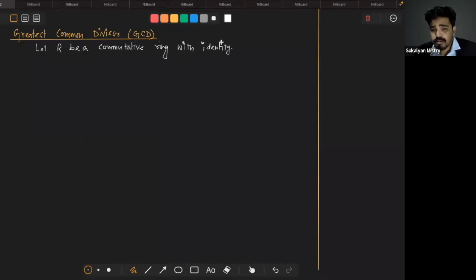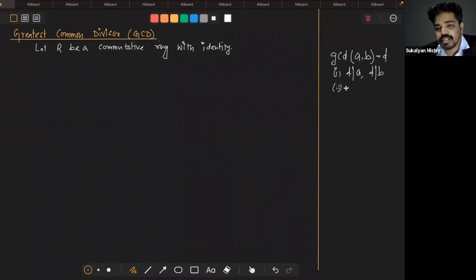দেখো আমরা যখন ইন্টিজার করেছিলাম যে এরকম দ্বিতীয় ডেফিনিশনটা ছিল, সেম ডেফিনিশন আমরা ডিসকাস করব এখানে। Let a and b are two integers, not both zero. Then GCD of a, b will be d if first condition, d divides a as well as d divides b. That is, d is the common divisor of a and b, right? Second condition is that if c divides a and c divides b implies c divides d, then we say that d is the greatest common divisor of a and b, right?